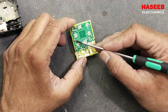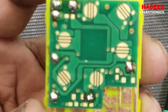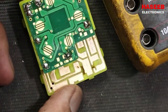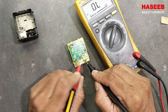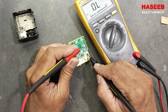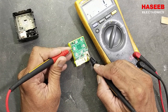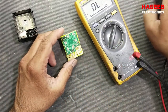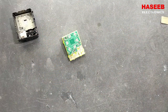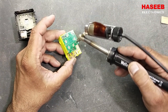Now we have to check where the problem is. If you look physically at the board, on the top side, it is okay. If we check continuity, this large point reaches these two switches, here and here, and this one will reach here. It's okay. So we have to verify, because on the underside of this board there are very thin tracks, they work like a fuse. We have to inspect them.